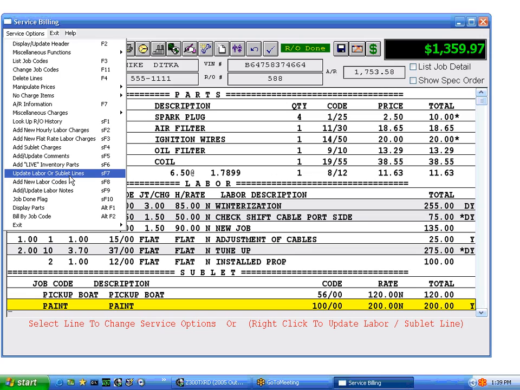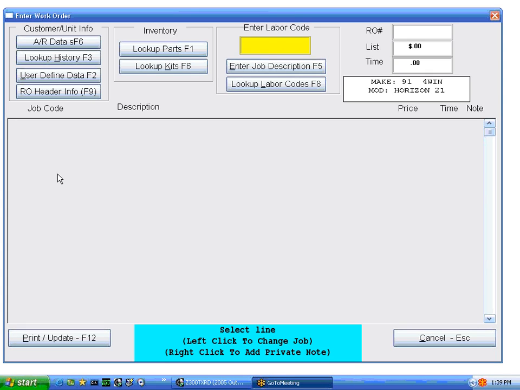We already know what we need to do. What I need to do is update how long it took us. This is add new labor codes. Now, what is that? There again, as we went over in Chapter 1, we had the ability of picking jobs from the history file. We had the ability of adding jobs in from our labor flat rate books. Well, this will bring you right back to the beginning to allow you to do that. For example, if I hit add new labor codes, it brings me right to my very first screen. I can do all the exact same things we did in Chapter 1.